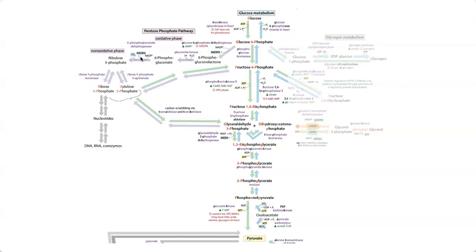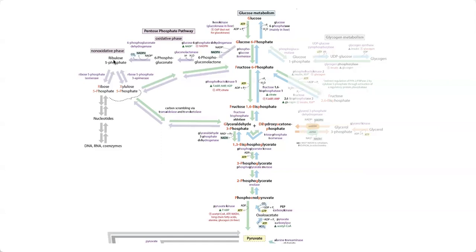But then we generate a second NADPH in the 6-phosphogluconate dehydrogenase step. So we're generating 2 NADPHs. And in this step, we're also going to be losing the CO2. So we're going from a 6-carbon sugar to a 5-carbon sugar. More specifically, we're ending up with this ribulose 5-phosphate. All these arrows were single-headed, these were irreversible reactions. And this constitutes what we call the oxidative phase of the pentose phosphate pathway.